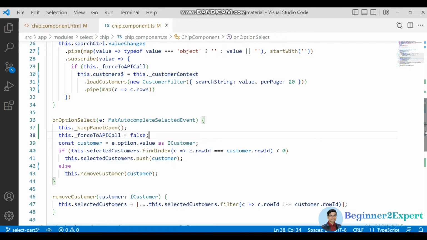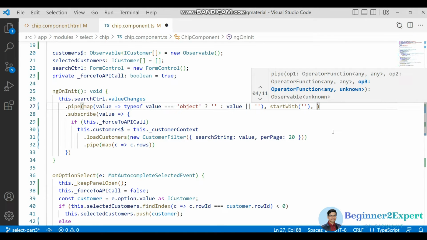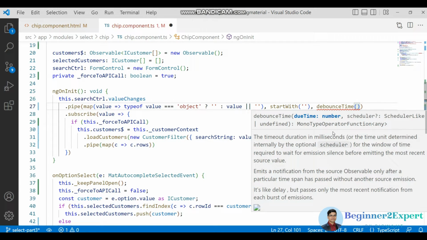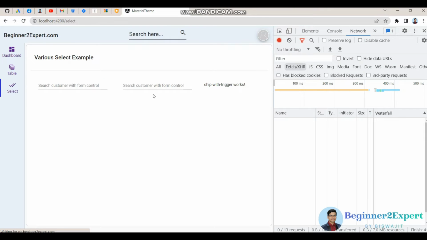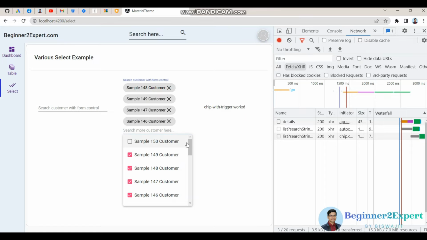Cool. Now the next thing: one more operator we should use is debounceTime. I already discussed this in my previous session, so please watch that session if you are new to this. Let's use 500 milliseconds.